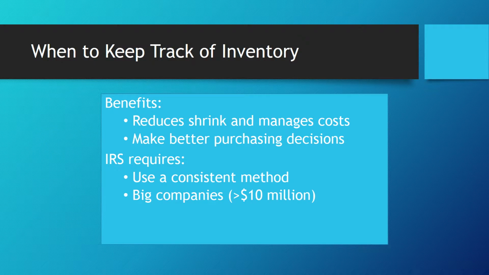The benefits of keeping track of inventory are that it reduces shrink and manages your costs and helps you to make better purchasing decisions. Also, the IRS requires you to keep a physical inventory if your average annual receipts are over $10 million, or if you started keeping an inventory at the beginning. You have to continue to keep inventory in order to use a consistent method.